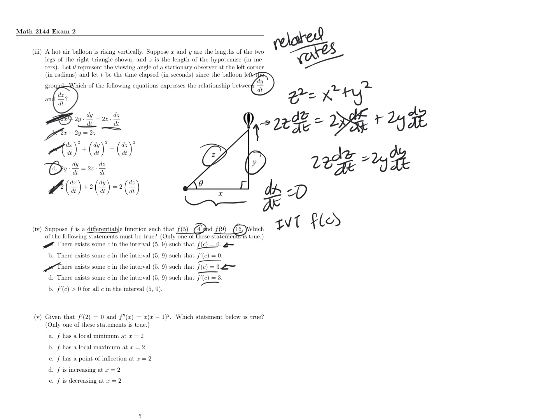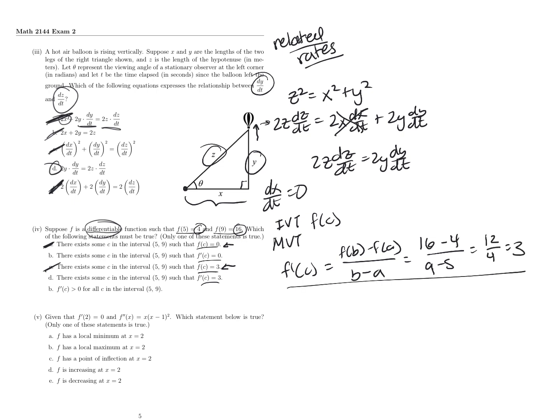Well, what's the other theorem that we learned? The mean value theorem, right? And so this means that for a differentiable function, which we do have, and these 2 points, we're going to have f prime of c for some c is equal to this here. And so if we take our points, we're going to get 16 minus 4 over 9 minus 5. We're going to get 12 over 4, which is 3. And so this is satisfied here, which means that D is going to be our answer.